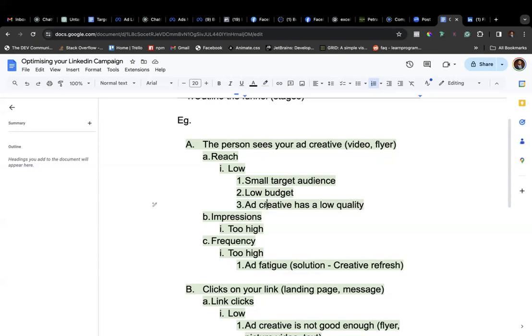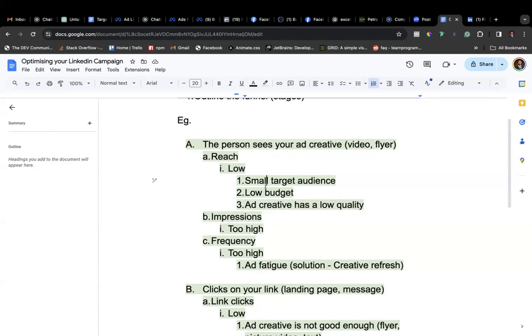People are not paying attention to it, because LinkedIn can know how long people stay viewing something. So let's say you have a video and people do not even view the video up to 5 seconds, right? It's possible that the creative quality is low. That's why for video creative especially, you want to be able to capture attention as fast as possible, within the first 3 to 5 seconds of that video. Okay, so that is how you'll be able to see the reasons why your reach is low.